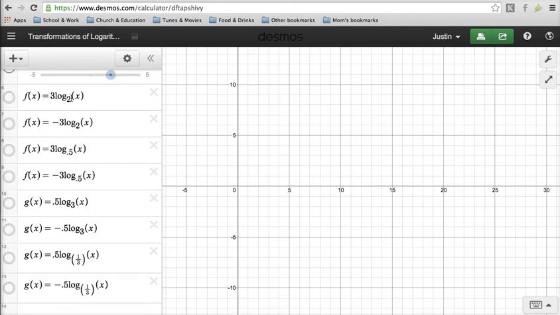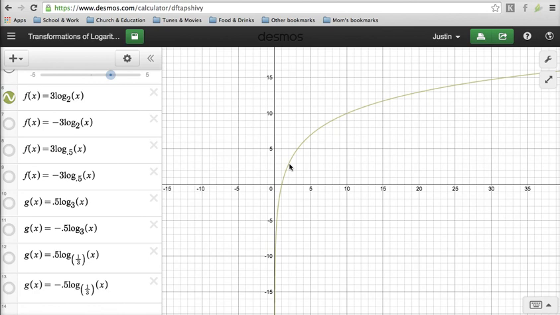You should notice this is just like a normal log function. It's got a positive coefficient and a positive base greater than 1, and so that's just what we see. We see a log function that's growing a little faster than normal, and that's it. So it'll look like this. When you're ready to move on, click play.